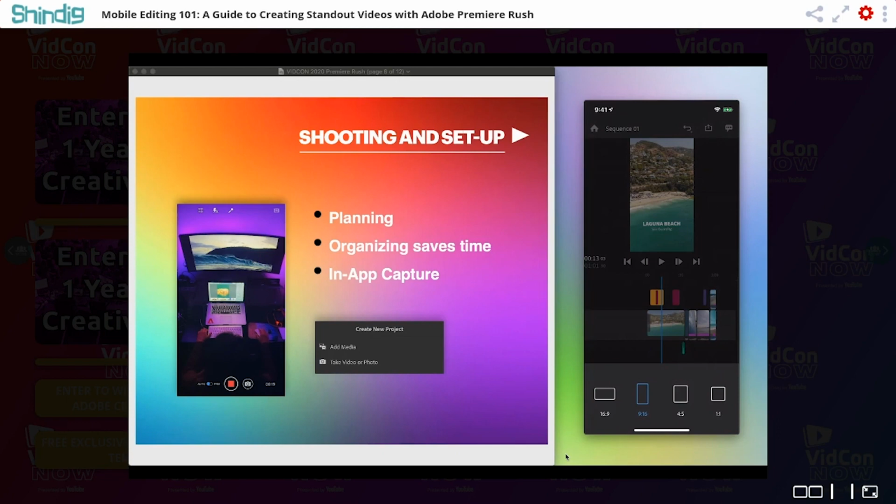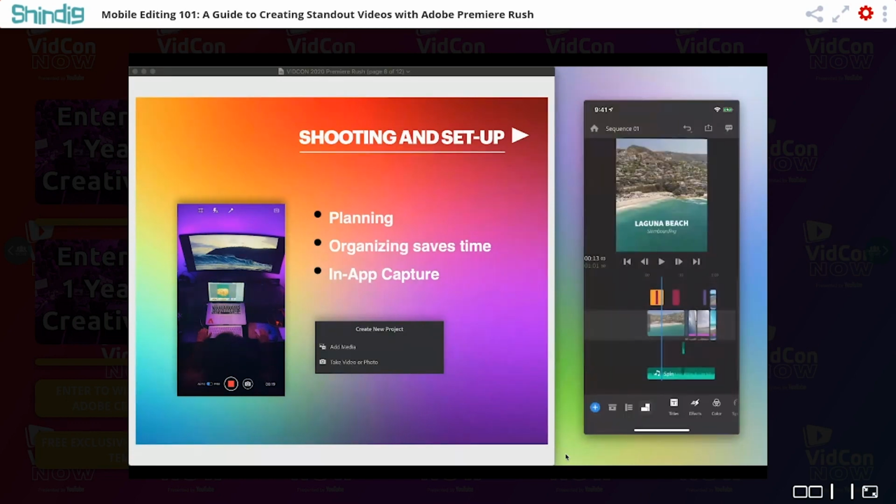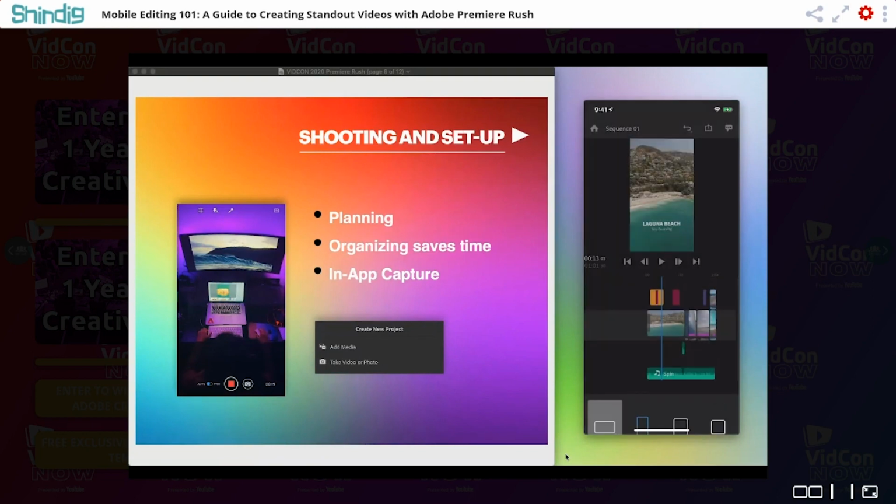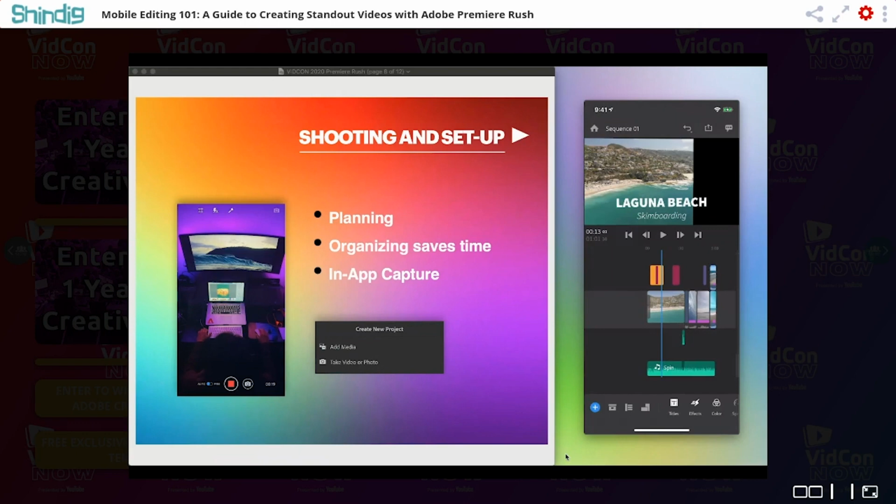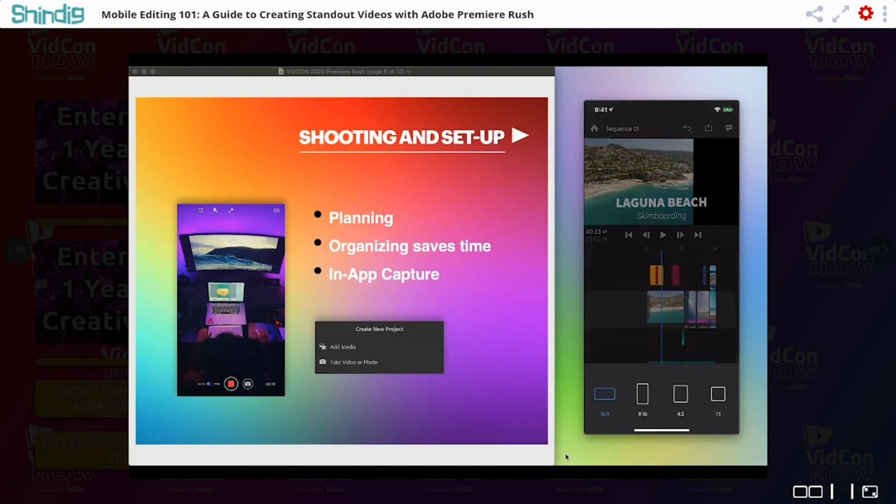So a lot of us are sharing on social media. A lot of us are using Instagram. So you can see here that I'm able to change from square to Instagram format if we do story, or if we do TikTok, and then YouTube and normal format like that. So the greatest thing about Rush is just the adaptability of all of these different features that are going to allow you to upload to your channel and really get things done.